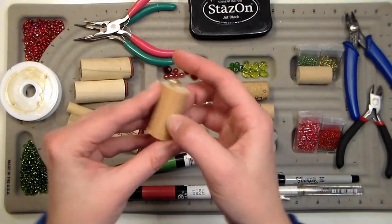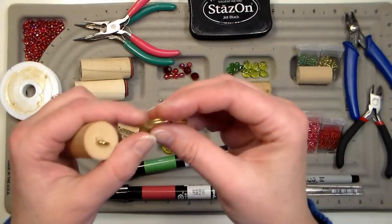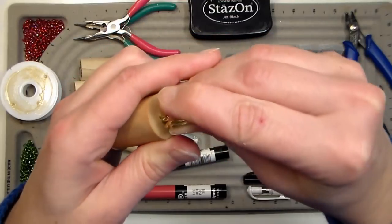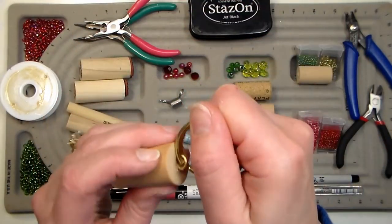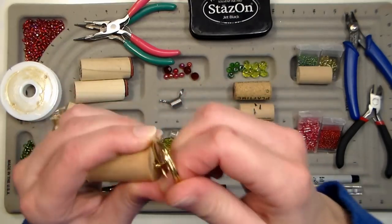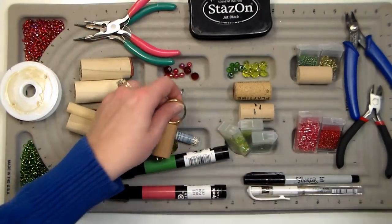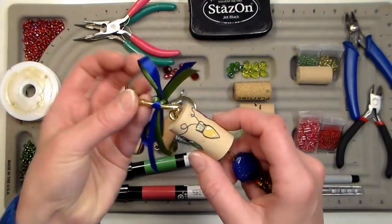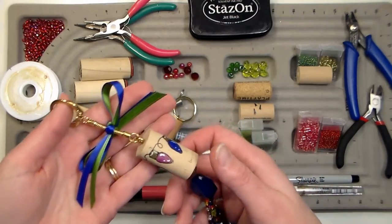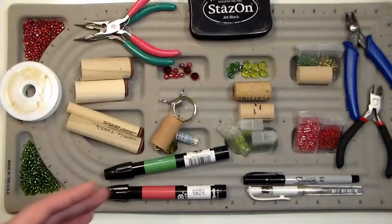I like to bury the eye hook a little deep to make sure there's not a gap at the end where wire can come out. To put the keychain on — it's kind of like a really big jump ring — you press it on the eye hook, slide it to the little gap, and turn it, then slide your keyring around until it gets to the other gap. There are different kinds of keyrings; you can also get ones with a longer flexible snake cord. You can get eye hooks in silver or brass depending on what you're going to use for wires and findings.